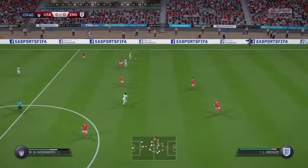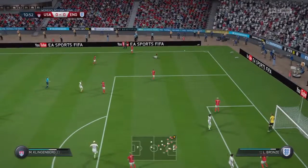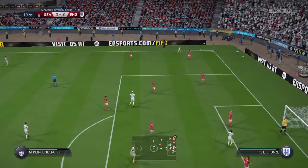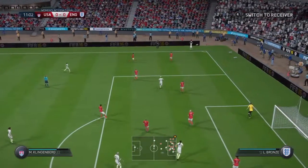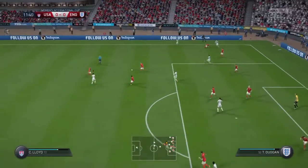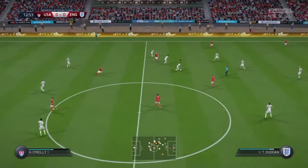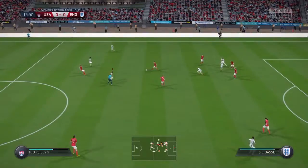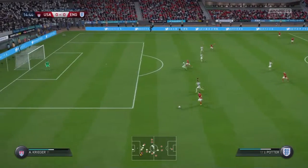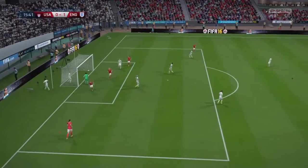Megan Klingenberg. Moving forward with some danger to the opposition now they're here. Quick into the tackle. And the result is going to be a throw. Taken the heat out of the situation for the moment with that interception. Megan Klingenberg. Well, it's a delight to be able to incorporate the women's game into the higher levels of football, and the level of skill is terrific. And it's a heading chance now, and here's the shot. It's a goal!